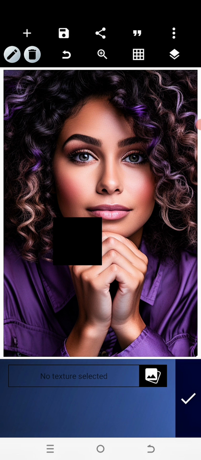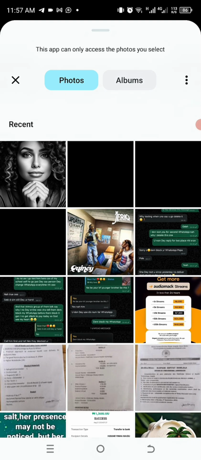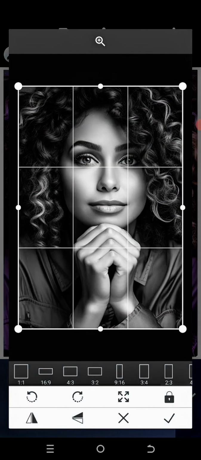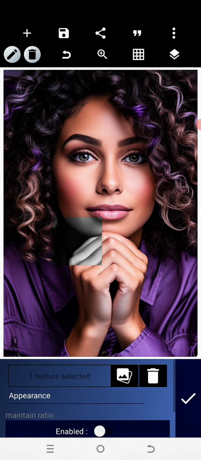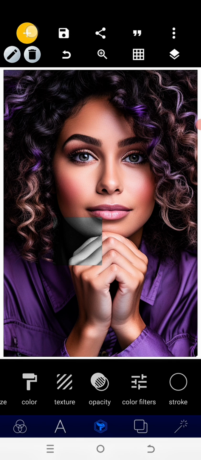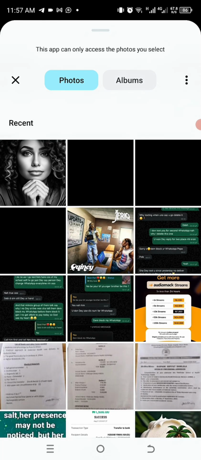After selecting the first shape, then you access your gallery and use the picture you saved as gray, that is, you removed the color. You save it, you use it as a texture. So you can see, when you use it as a texture, it somehow blends with what you are doing, right? So after that, you are going back. It will show the actual picture.